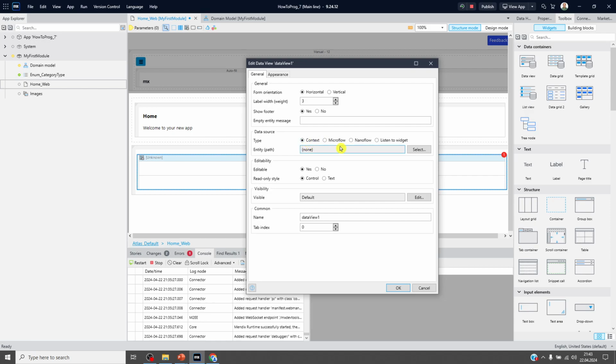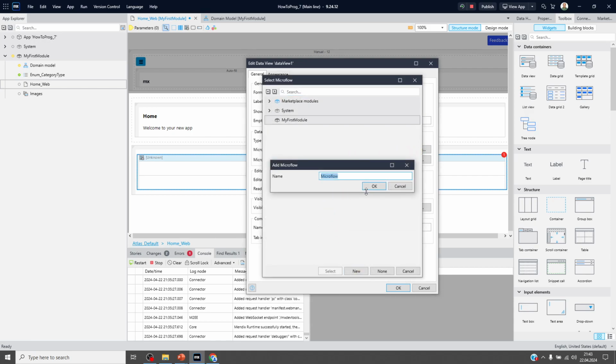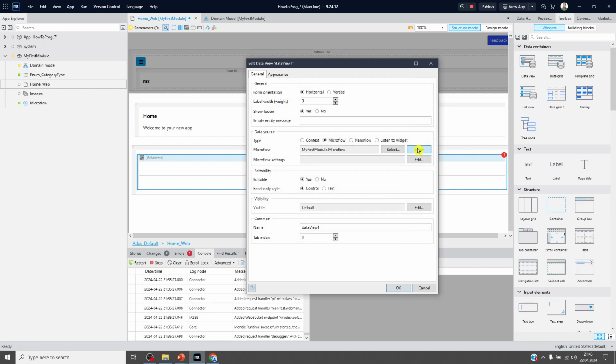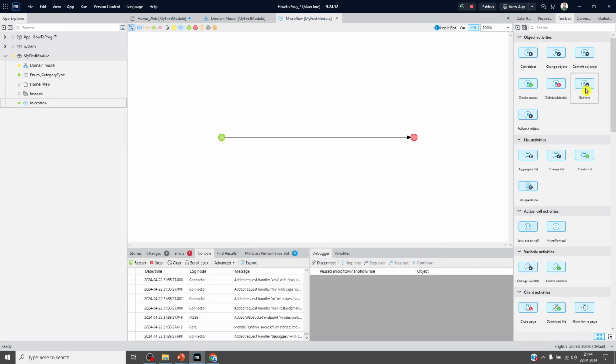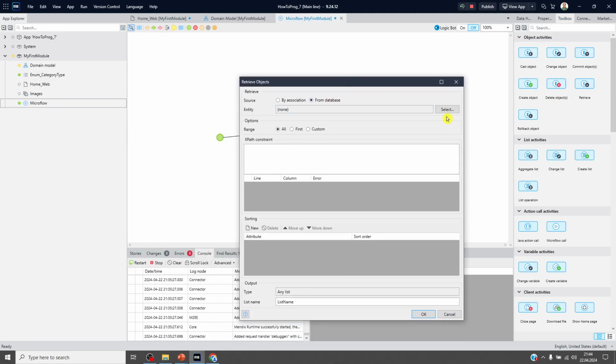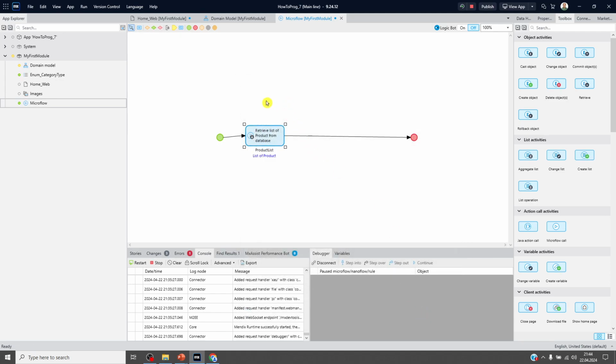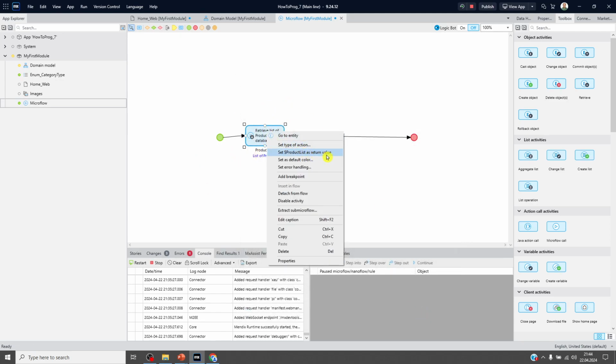That's why the context is here. For example, choose a microflow, then create just a microflow, then go to this and, for example, retrieve from database all of the products. This is the product list, then return this one.